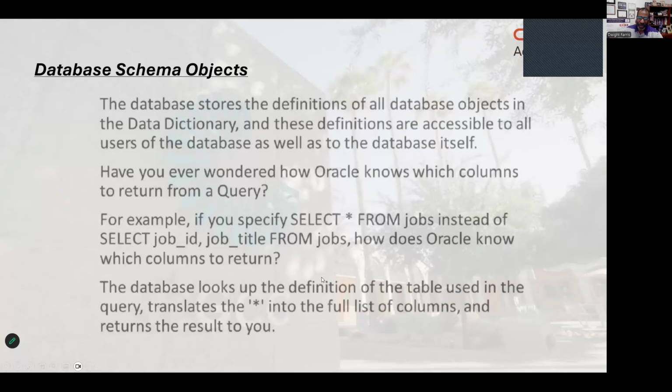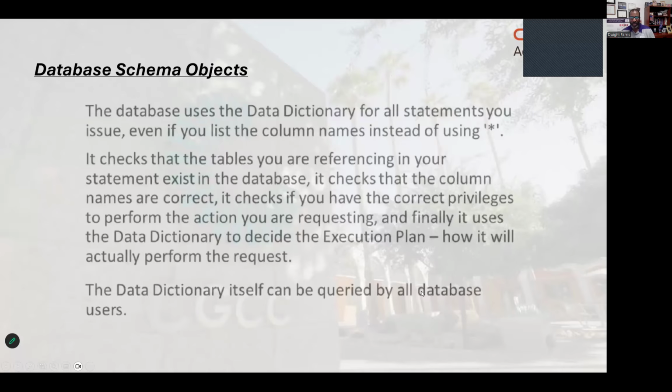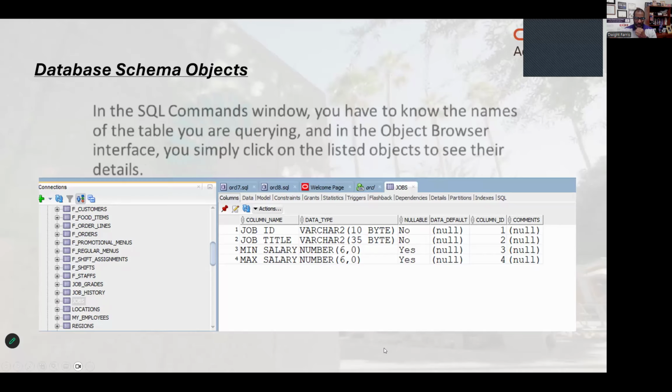All right. This slide talks about database objects, how they're organized, and how you can access them via the data dictionary, which is truly a good environment where you can basically understand all the attributes of your tables. And it talks about the select statement, and we'll get into that. You don't really need to worry about it, but know that just about everything that you do to manipulate or to create your objects, you can capture that essence by querying the data dictionary. And here's kind of an example of looking at schema objects.